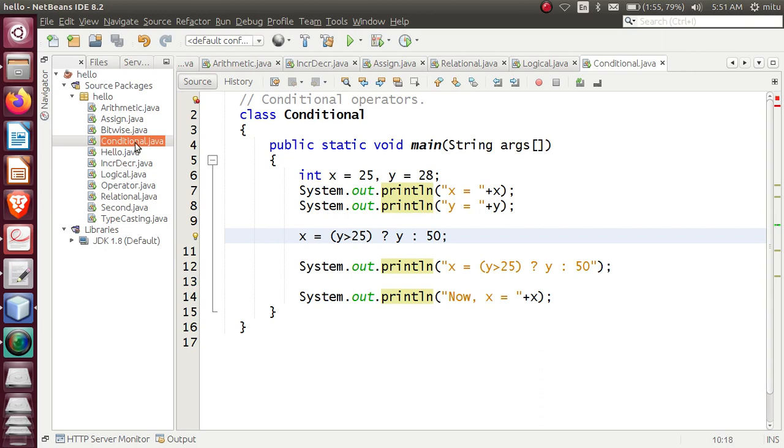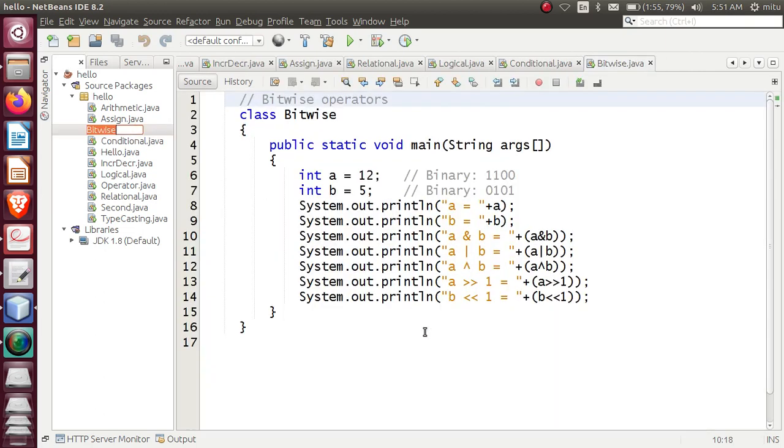Okay, so the bitwise operators are here. See, I have taken two numbers here, a equal to 12, b equal to 5, and in the comment I have shown the binary values of them. 12 is binary 1100 and 5 is binary 0101. If you want to do ANDing operations on them, bitwise ANDing, what does ANDing actually do? ANDing performs multiplication bit by bit, that is 0 into 1, 0 into 0, then 1 into 1, then 1 into 0.